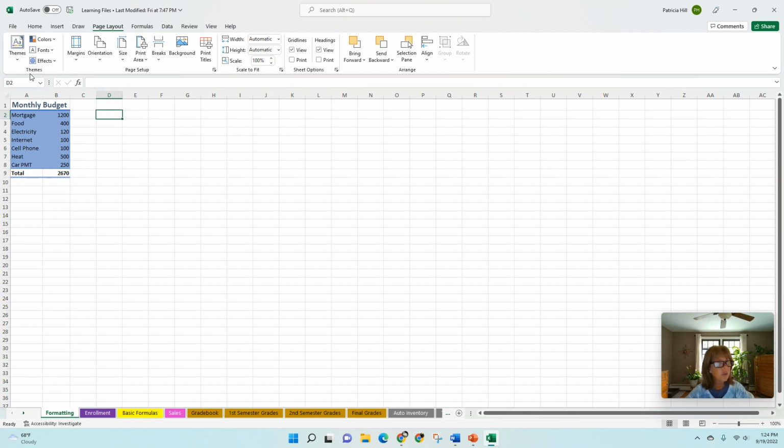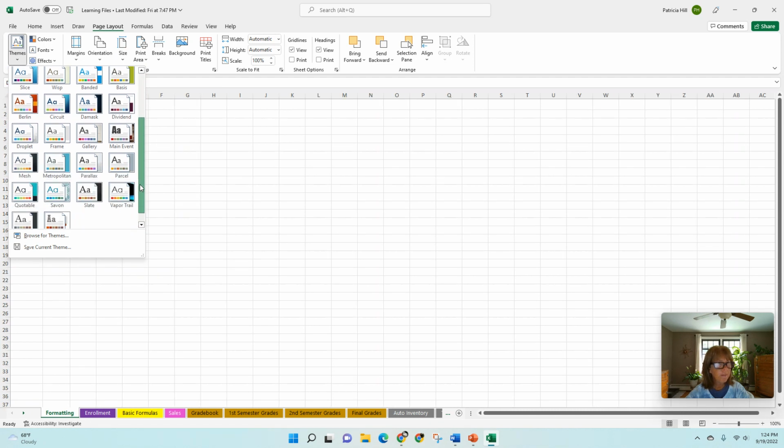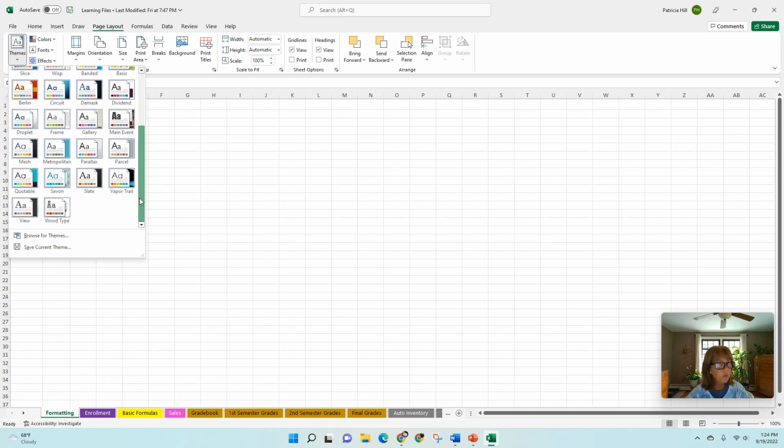You have this themes group on the left-hand side. If you click the themes drop arrow, all the available themes are displayed. Themes include font style, a color set, and also special effect options that are applied to any objects that are in your spreadsheet. So things like pictures, charts, and graphs.